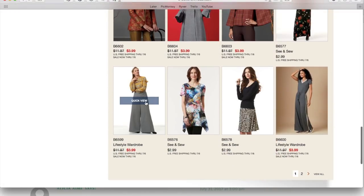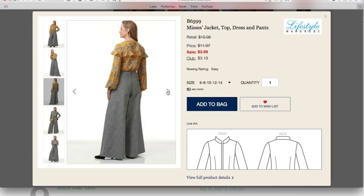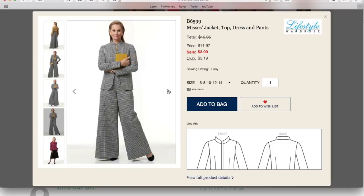All right. Oh, wow. Wide leg. Whoa. Wide leg pants and a suiting fabric. I don't know about that. Yeah, no. Guys, come on. This fabric is just not great. Oh, does it come with a little jacket too? Oh, it's a lifestyle wardrobe. I do like the lifestyle wardrobe collections usually. Top, jacket, dress, and pants. You get four in one. I cannot stop looking at these pants. They are ridiculous.